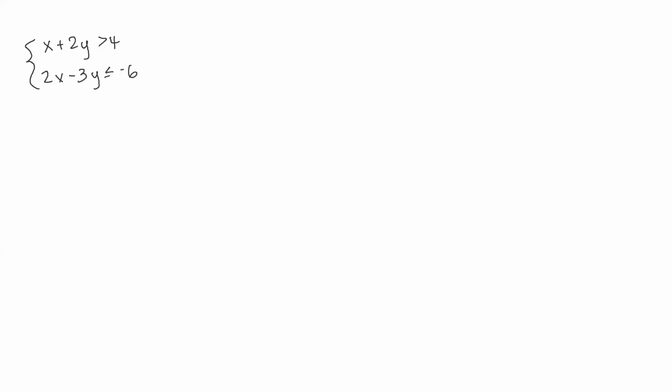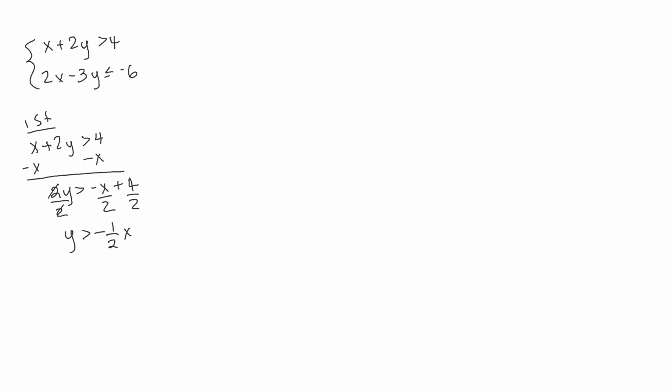Okay. So first thing I want to do is put both of these equations in slope intercept form. So for the first equation, I have x plus 2y is greater than 4. I want to solve for y. So I'm going to subtract x. That's going to leave me 2y is greater than negative x plus 4. All right. I then want to divide all parts by 2 because we're trying to get the y alone. Well, on the y term, 2 divided by 2 is 1. 1 times y is y. On the x term, everything simplifies to where we would get negative 1/2 x. And then for the constant, 4 divided by 2 is 2.